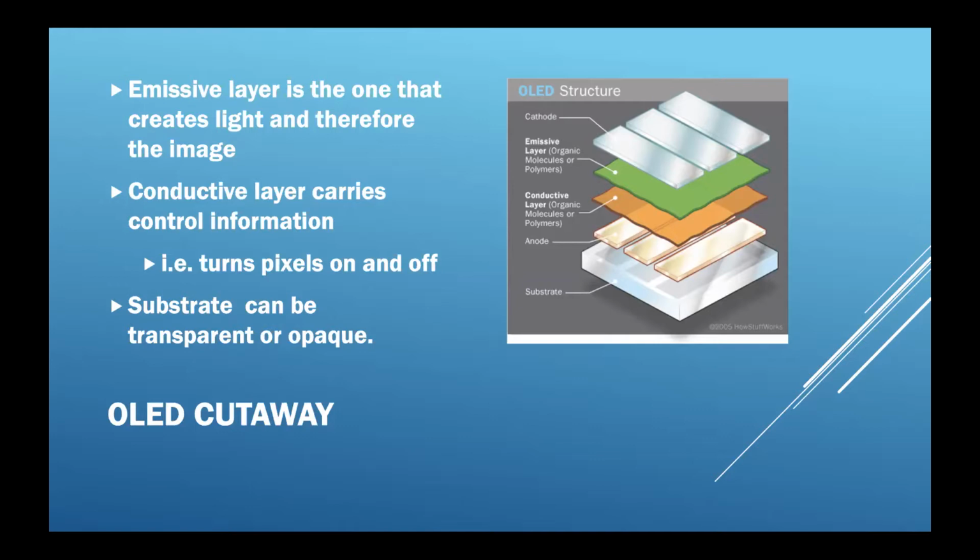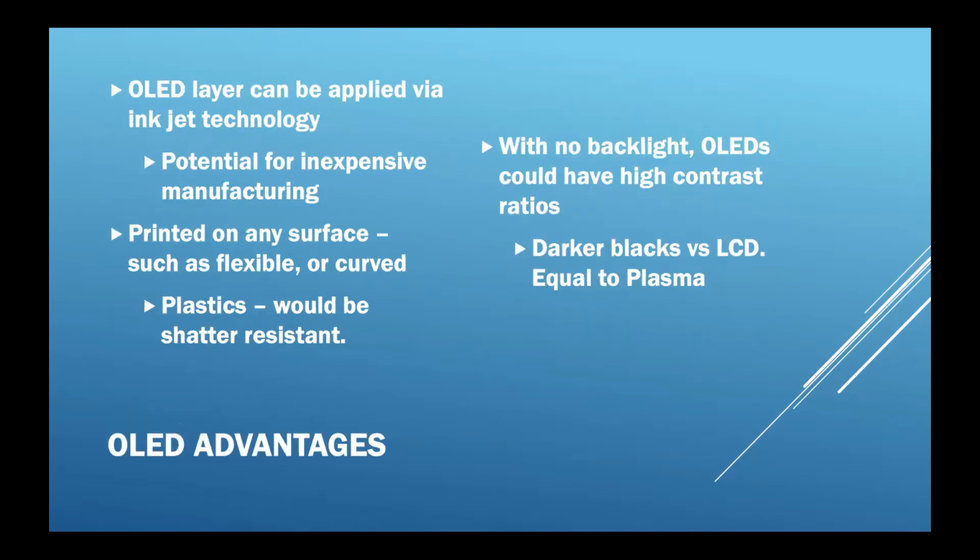That's the other thing with OLEDs, right? Because it's transparent, you could have a transparent substrate and a transparent top layer, and therefore be able to witness the monitor from both sides, which is kind of handy. So one of the advantages to OLEDs is the high contrast ratio, because it makes its own light. When they're not making light, they're off, and when they're off, they're black, right? It's the pixels. So if you've got pixels that are off and black, you have a higher chance for a high contrast ratio.